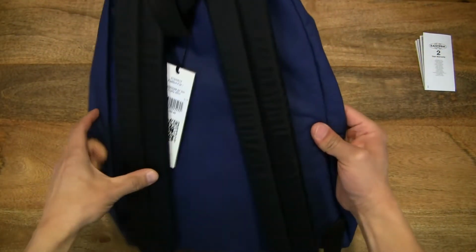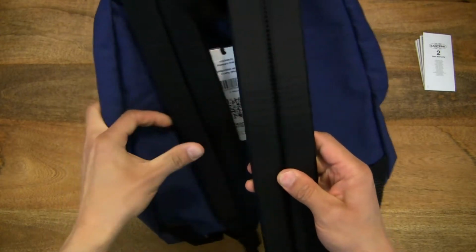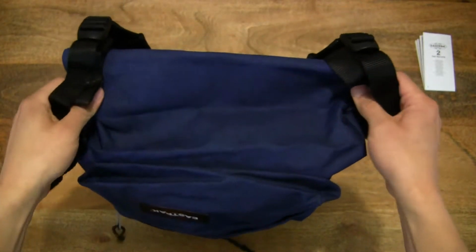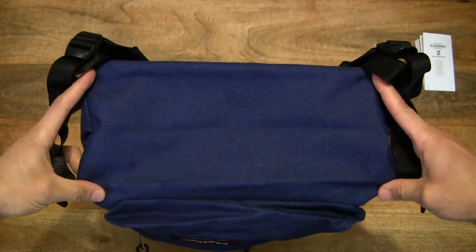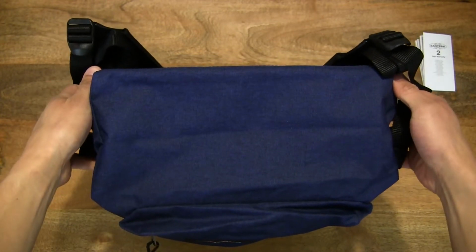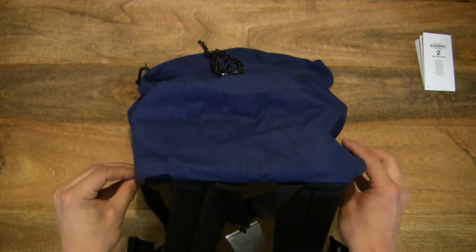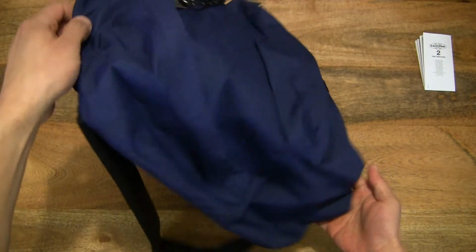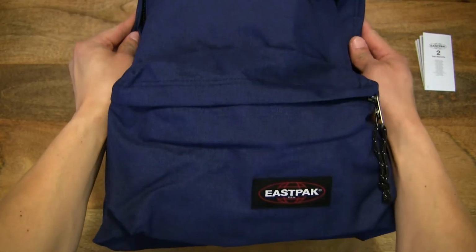So as I mentioned, the back part of this backpack is padded along with the shoulder strap, so nice to see right there. And of course the base, always good to note the underside. Dimensions, as well as if there's any added padded material, cushioning, or pads on the underside. Okay, so there we go. Nice good look all around at this Eastpak padded Pak'r backpack in Crafty Blue, and also available in over 100 other colors.